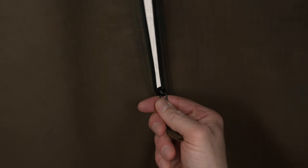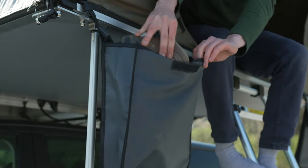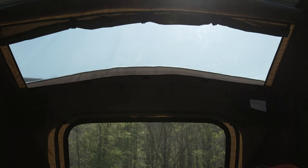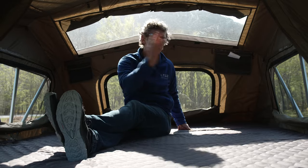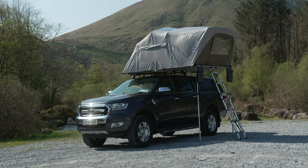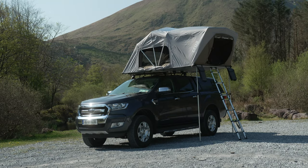Simply close up your zip securely. The Crua Air comes with two detachable boot bags, which are really handy for making sure you don't bring muddy boots into the tent, and in there you'll also find your toolkit. Now that you've set up the Crua Air, you'll see the mattress naturally falls into place — it's a really comfortable mattress — and there are loads of window options so you can set it up exactly as you want, with as much or as little light as you wish.